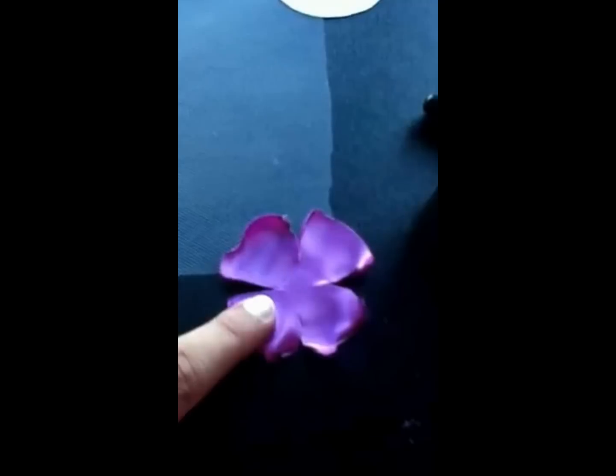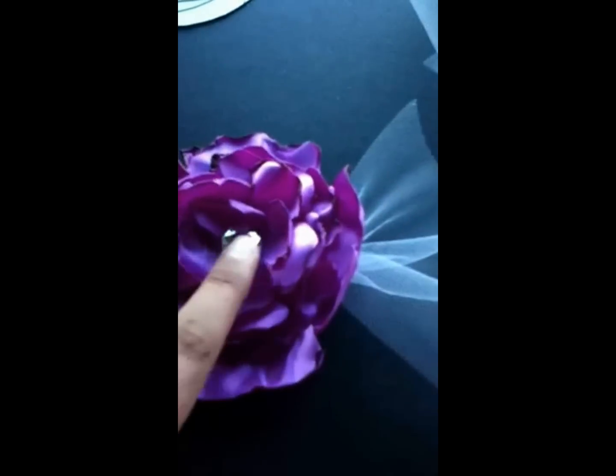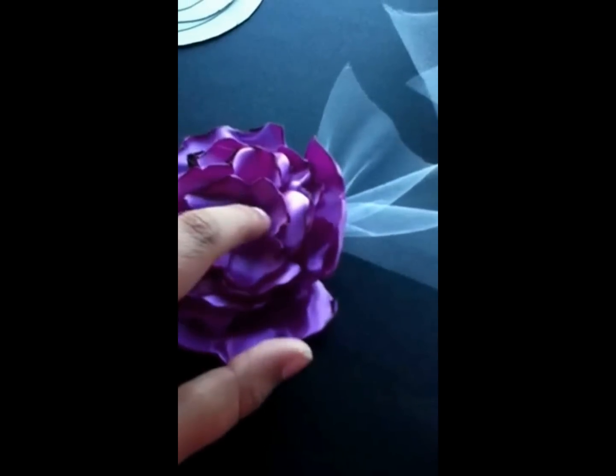And then you burn each of the petals. And then you start to layer it. So this one, I just took and I just put them on top with hot glue. I just start to layer them like this. I'll show you with the paper. I just layered them, and then you can stick any kind of button or anything. This one's really shiny and glittery, and then just stick it all together.